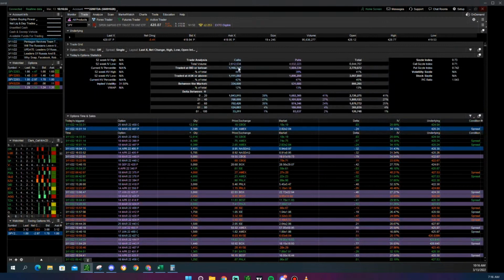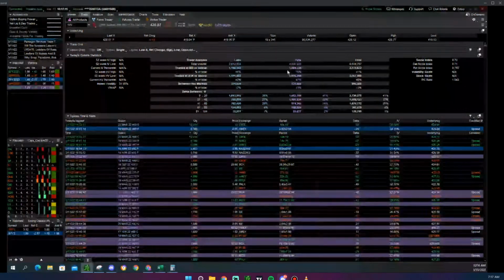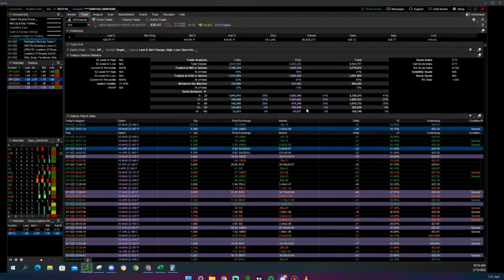And then the option statistics here, it tells you, right? And what you have to know and think is where Sequence's OI script comes in and all of that. If you look at the puts, we have almost 2 to 1, 4 million puts traded versus 2.6 million calls. If you study this a little bit, we could figure out based on the expiration, which is most likely 3/18, the heaviest of this, and we can get Sequence to run some stats. How many of these are expiring this week?